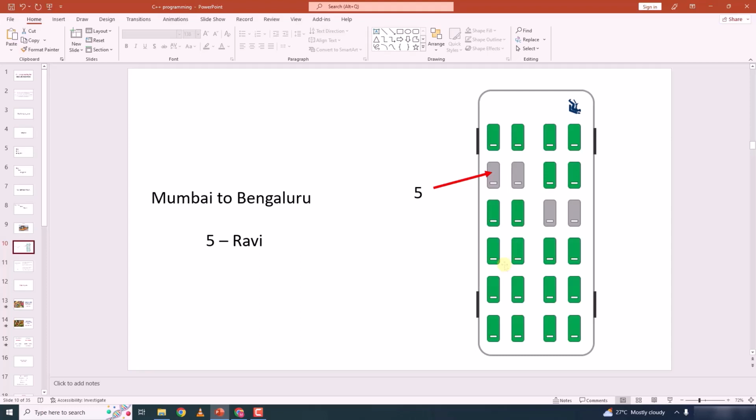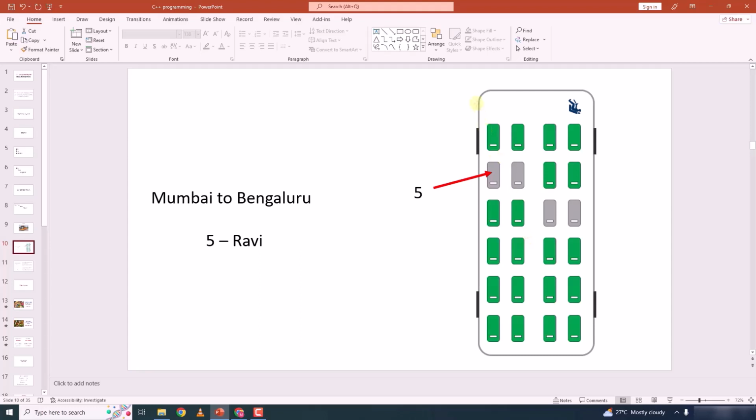Let us say that you approach an agent and you say that you want to book a seat on the bus. When you want to book a seat, the agent generally shows you a layout of a bus like this, which has seating arrangements and asks you to select the seat that you want. Apart from this, you can also take the example of booking a ticket for a movie in a theater. It also works in the same way.